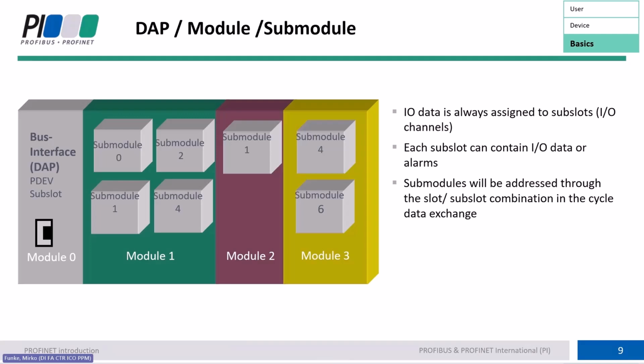Now we need to distinguish between two different views on the system. On the one hand, we want to have data. We want to have process information. That means, let's say I have here a digital input module where a biosensor is connected to, and this one has to transmit if there is something in the range of the sensor, or there's nothing in the range of the sensor. That means you get a stupid 0 or 1 digit. This is the data that needs to be transported. And that's why the data is here ordered in this submodule.